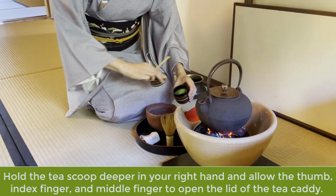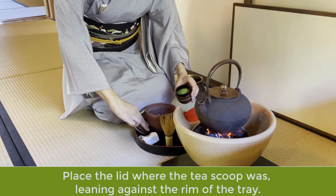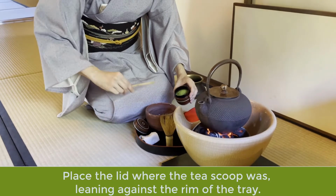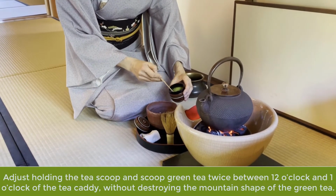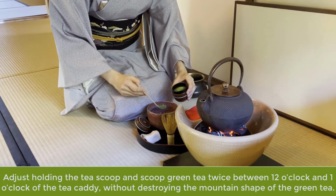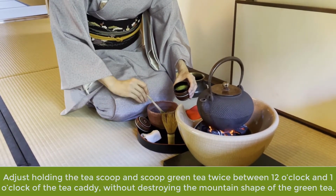Hold the tea scoop deeper in your right hand and allow the thumb, index finger, and middle finger to open the lid of the tea caddy. Place the lid where the tea scoop was, leaning against the rim of the tray. Adjust holding the tea scoop and scoop green tea twice between 12 o'clock and 1 o'clock of the tea caddy, without destroying the mountain shape of the green tea.